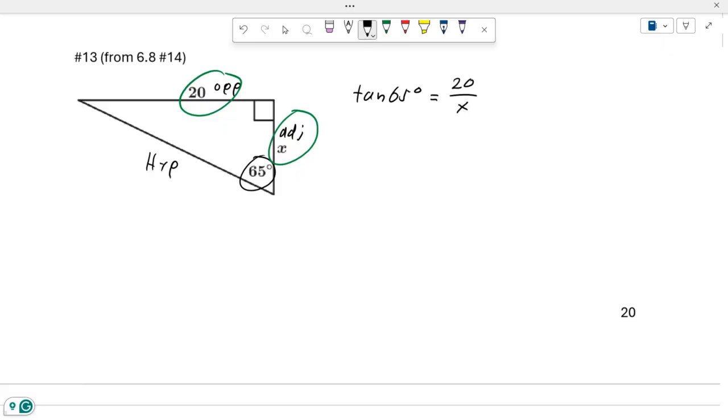In order to get x by itself, well, first of all, x is in the denominator. That's no good, right? When the thing that you're solving for is in the denominator, you have to somehow move it into the numerator. You're not gonna solve for it when it's in the denominator. So to get it out of the denominator, you can just multiply the whole thing by x. All right? Because what's going to happen is it's going to appear on the left-hand side, x times tangent of 65, because we're multiplying everything by x.